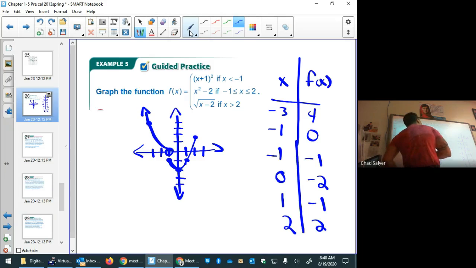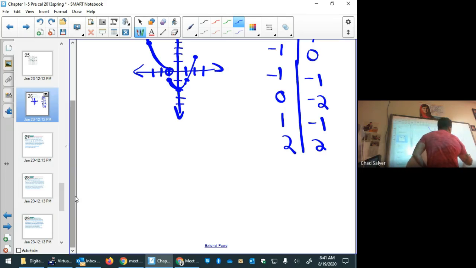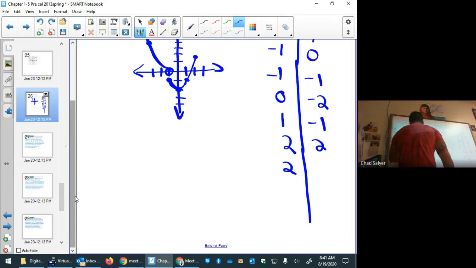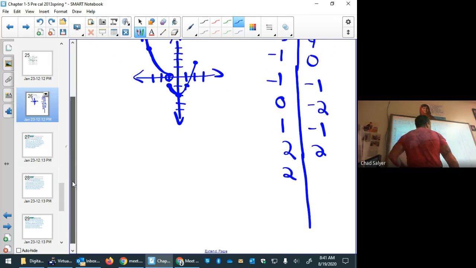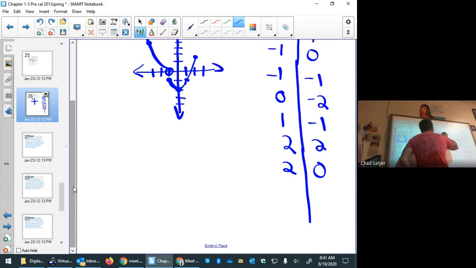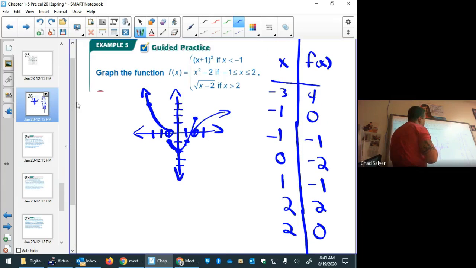All right, now, square root of x minus 2. If I plug in 2 for that one, it will not be included because it's not "or equal to." 2 minus 2 is 0, and the square root of 0 is 0. So this point. And then it's going to act just like the square root function from that point forward. So that's a pretty interesting graph, to say the least.